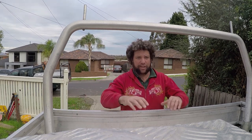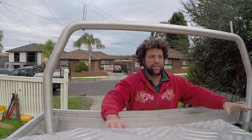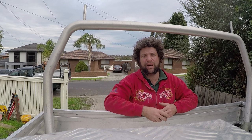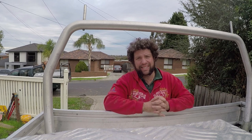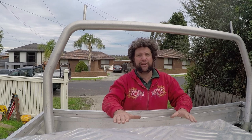One of my favorite systems I've seen is a tray just like this, and he had drawers, one big drawer down the side and then two or three drawers off the side that way. You have to be careful when you're setting up your ute for the weight that you put on it. If you put too much weight in the tray, then it lifts it up.